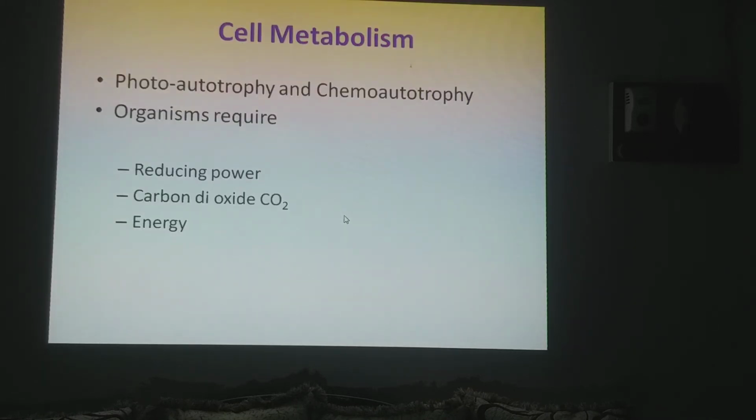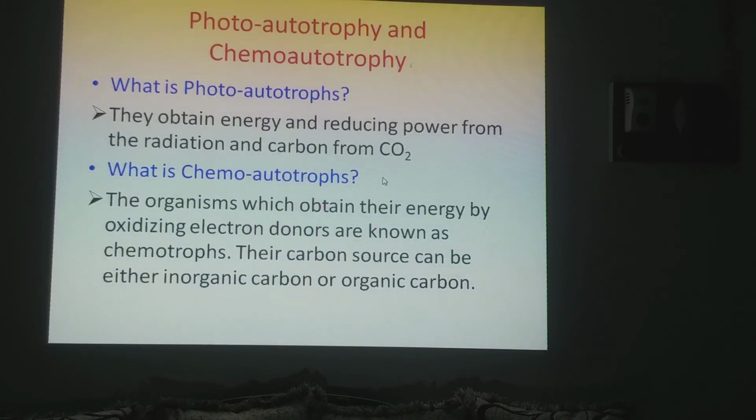Then the cell metabolism. Now I'm starting a new topic, that is cell metabolism. Cell metabolism is again an important topic, which covers how cells take their nutrition. Every organism present on this earth requires three things: one is the reducing power, another is carbon dioxide, and then energy. These three things they acquire from nature.